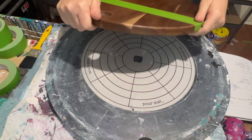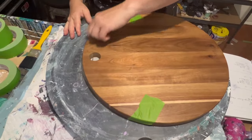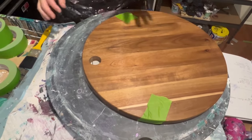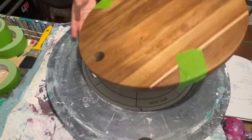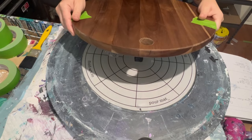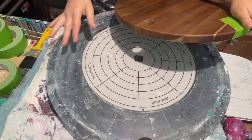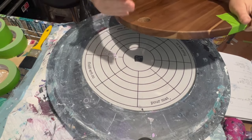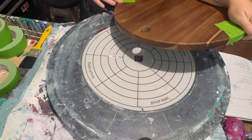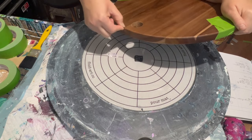And then what we're actually going to do first is flip the board over, and I'm going to tape around my edges, my sides. When I first started painting boards, I didn't tape my sides. And then what I found was the paint would come all the way down, which was absolutely fine. Looks amazing. But when I go to resin, the resin gets to here and there's nothing to catch on. So when I had to remove the resin from the back of the board, there'd be gaps between the paint, the resin and the board.